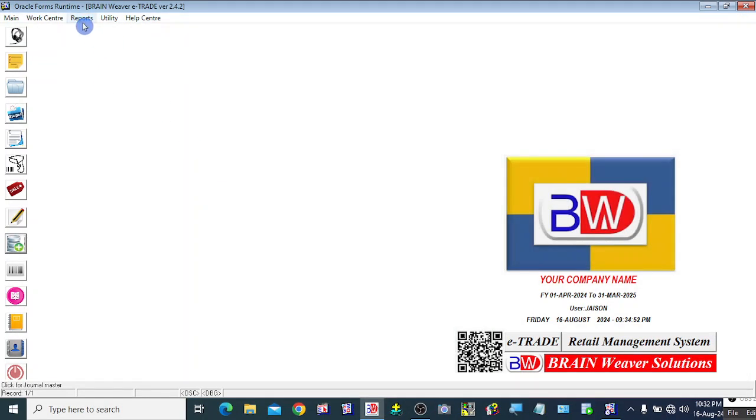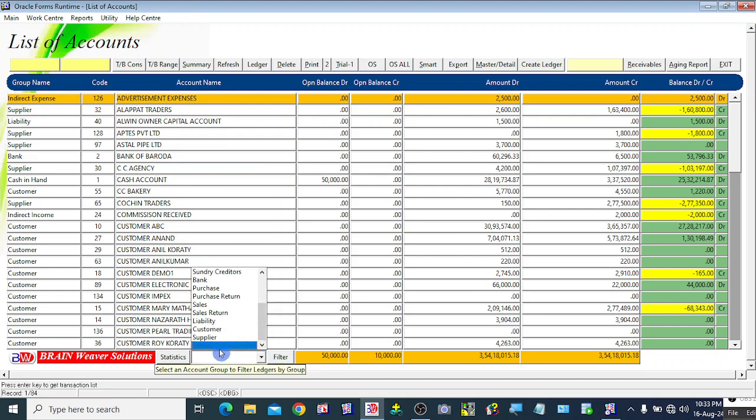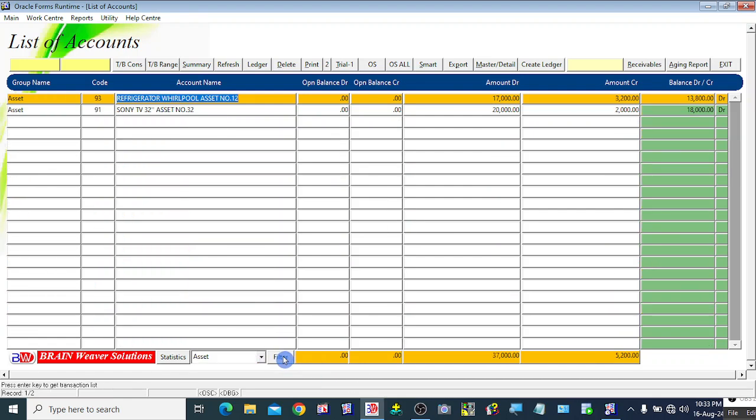Now let us see in the list of accounts what is the current asset value of this refrigerator. Here we can see after passing this depreciation, the current asset value is 13,800.